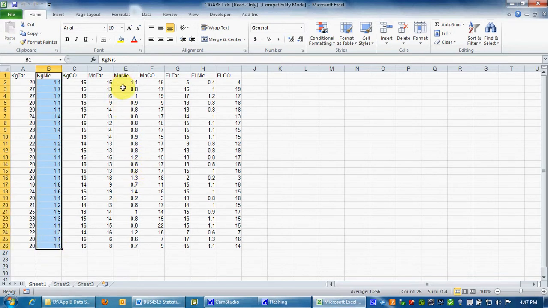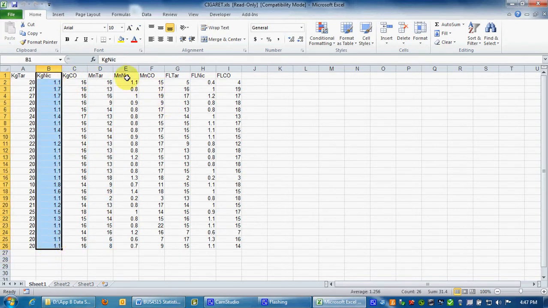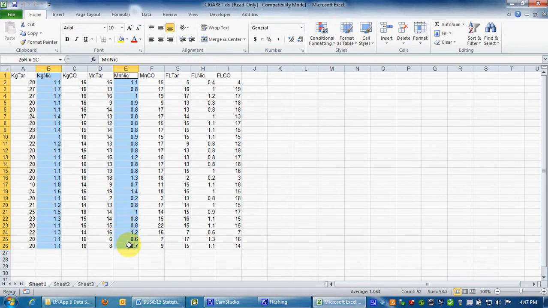To highlight two columns at the same time, to do this column, I simply highlight that cell, push down on the left click and drag it all the way down and then let go. Now to do this column in addition, if I just click on it, it's going to erase the first column. So I'm going to highlight all of this. Then I'm going to push the Control key on my keyboard, and I can highlight this column as well. And I just highlighted the wrong column, didn't I? So we're going to start over, and we'll highlight that column, push Control, and we'll highlight that column. So we'll get the comparison here.